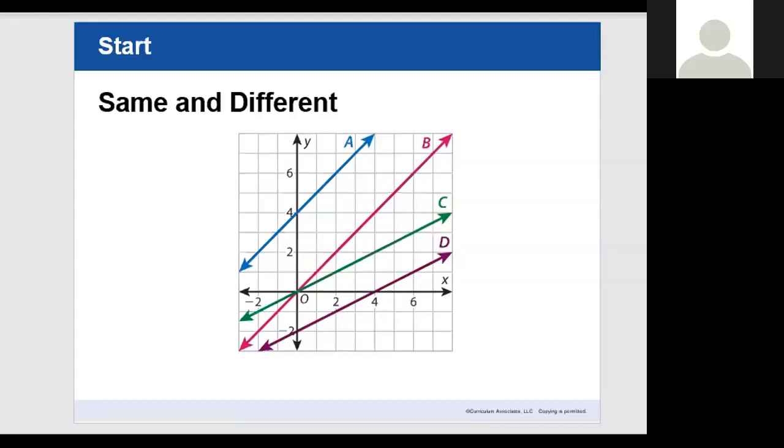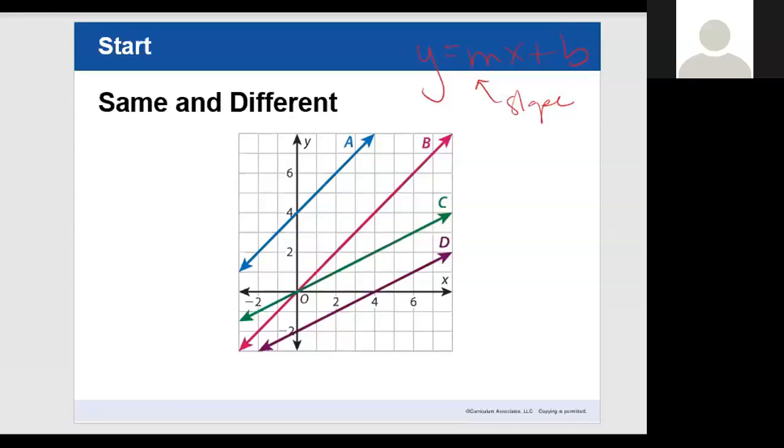It's a good catch, right? A and B are parallel. So reminder, we are working with y equals. Ashin said the unit rate. You got it. The unit rate is the same. The slope is the same. So if two lines are parallel, that means the slope is the same. They're going up at the same steepness.